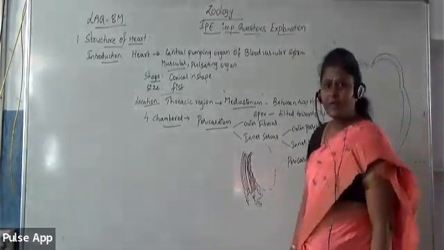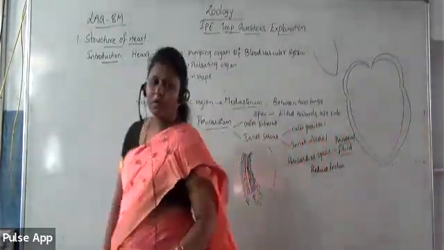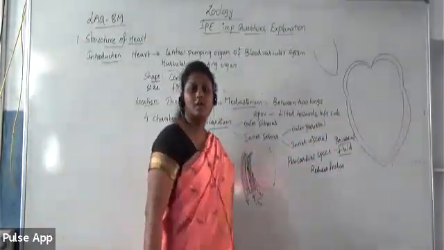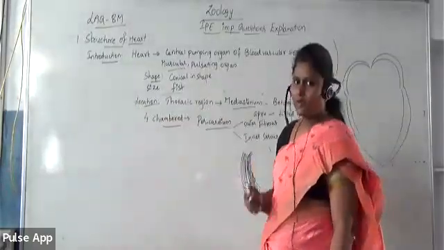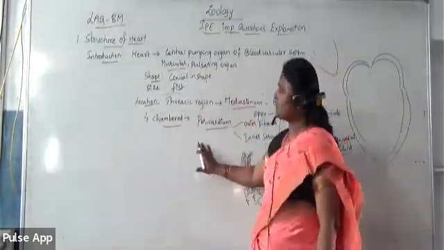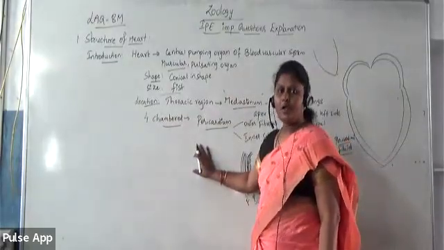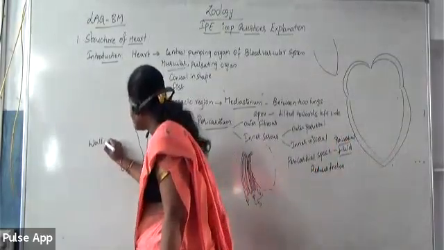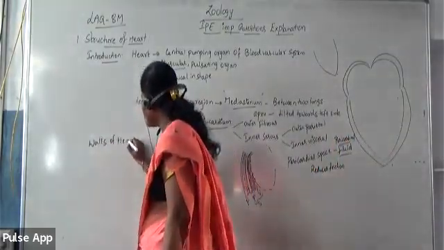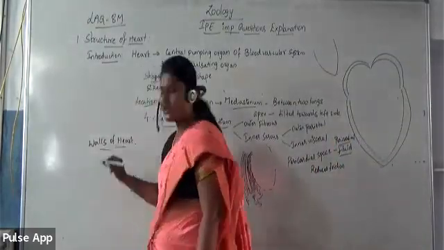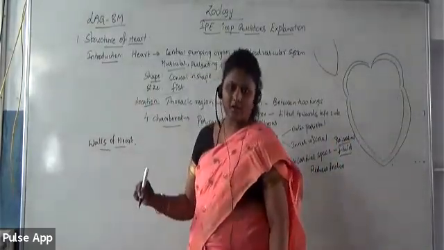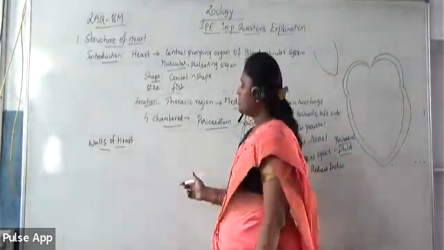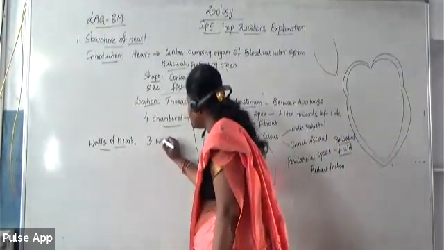So these are the preliminary things which you need to talk about. And after that, coming to the walls of the heart. Next you can keep the side heading as walls of heart. This entire thing you can keep as the introduction part with a side heading. And next you can keep the side heading as walls of heart, so that it makes it easy for the examiner to see that you know the content properly. By seeing your side headings only, they can understand that you know the content and you have written something about that.